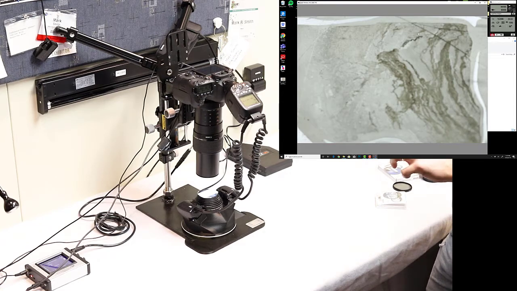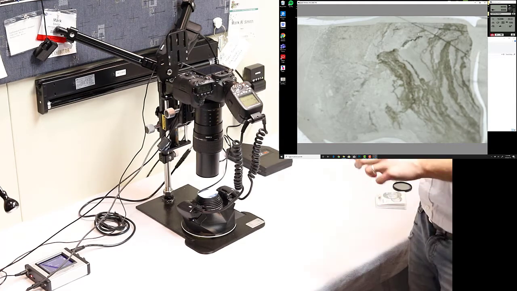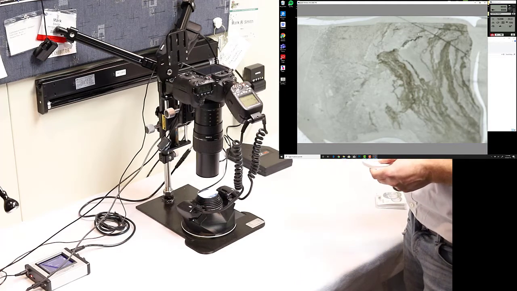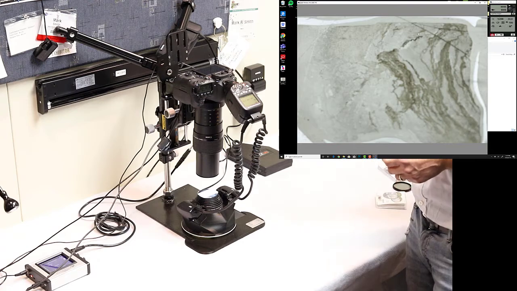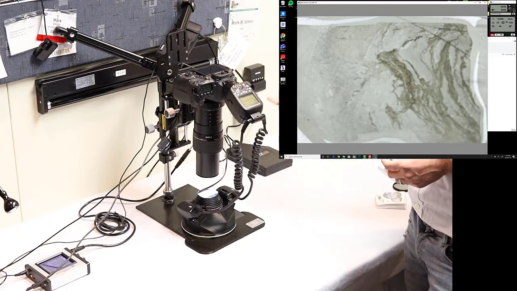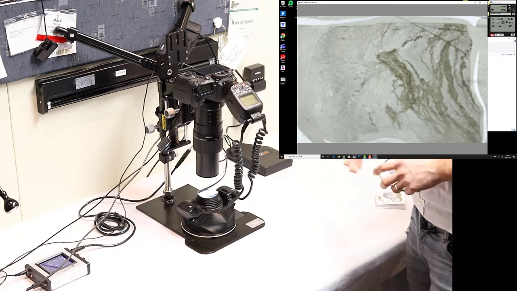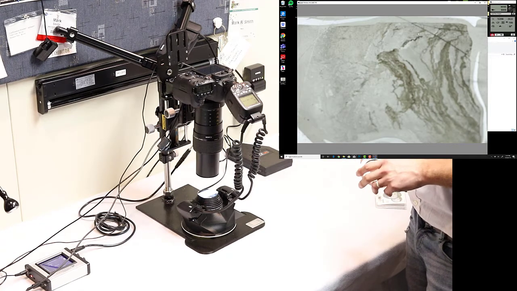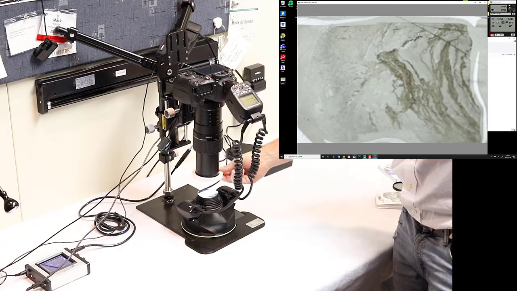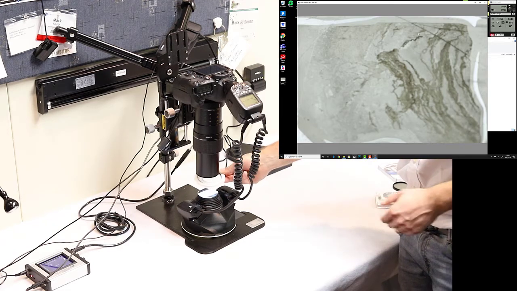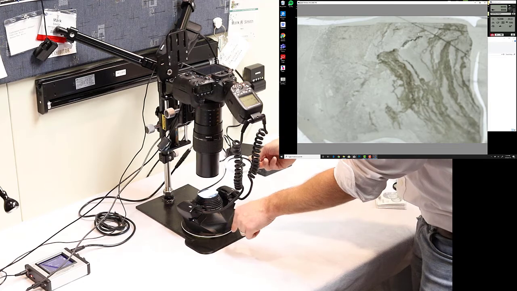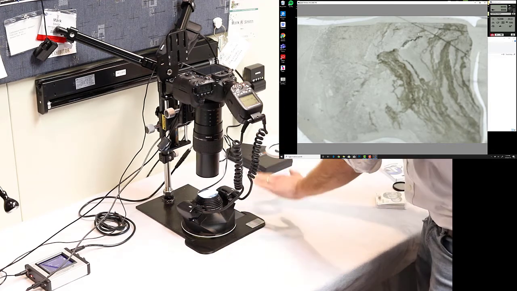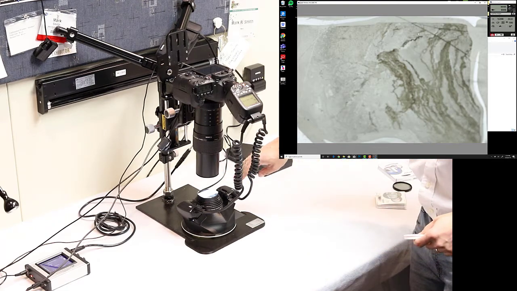One other thing I haven't mentioned yet, but if you're working with biological materials and you have something that's very thick, or even geological materials where you have a precious metal, something that does not allow transmitted light to come through to the camera, and therefore the artifact shows up black, you can just add a diffuser right on the front of the lens here. The light will come up, bounce off the base of the petrographic analyzer, hit the front of this diffuser, and then reproject really soft light onto those thick materials.